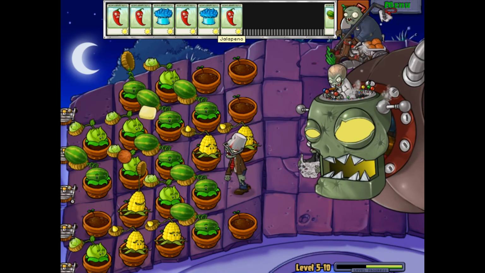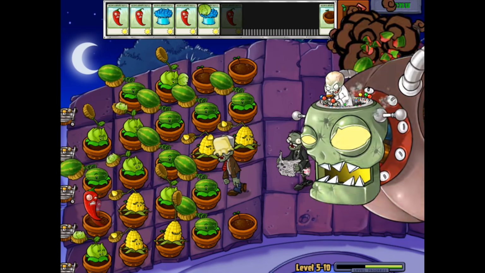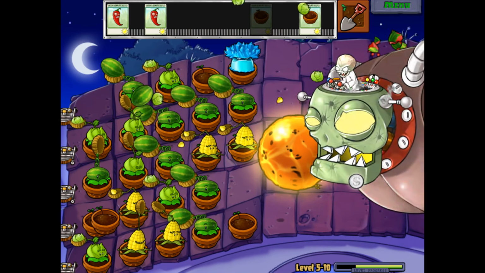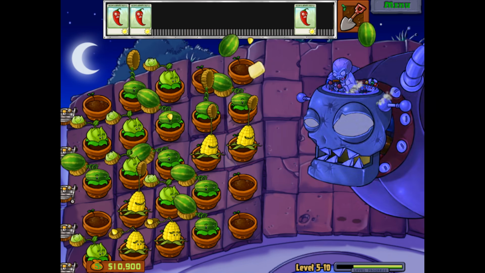Okay, so we're gonna go ahead and put a melon pulse here, I think. We're gonna hit you with a jalapeno. We're gonna freeze you. We're gonna hit you with another jalapeno. You can see it's doing a good amount of damage to you. Freeze you again, and then I don't think I'm gonna hit you with any more jalapenos because I need to save at least some of them.